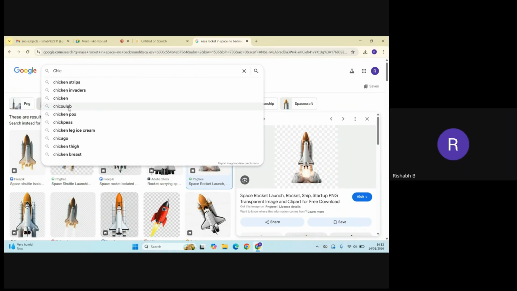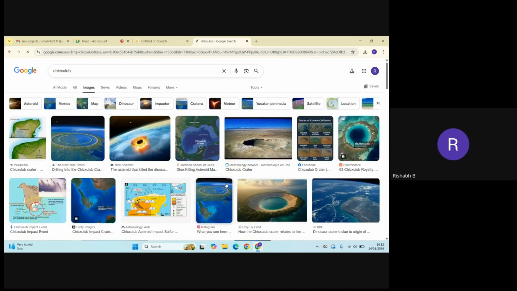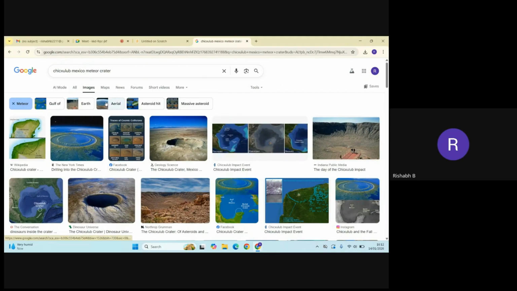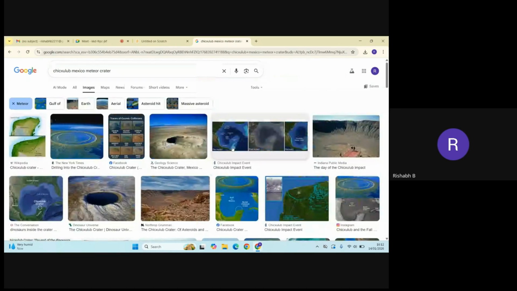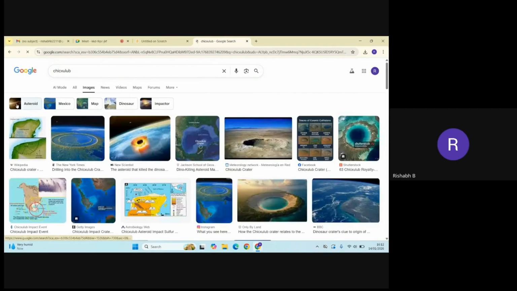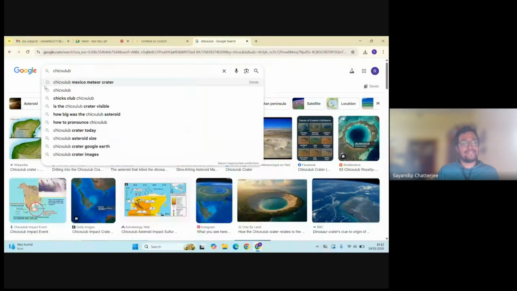There it is. Mexico crater. It is like the name of the place, I think, where the asteroid fell, the name of the place of the crater.